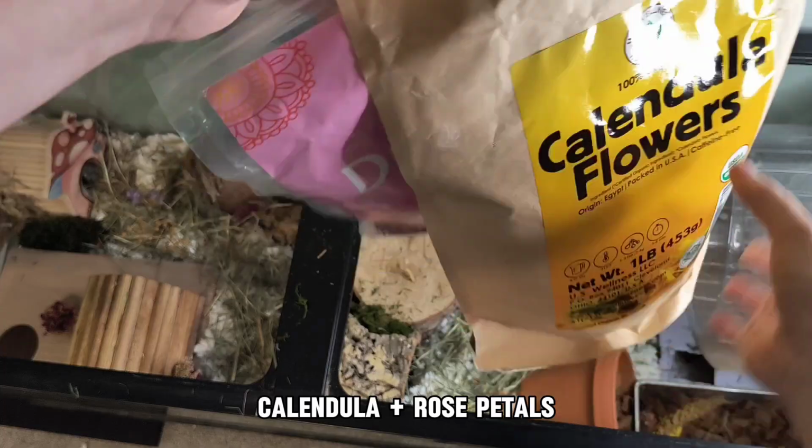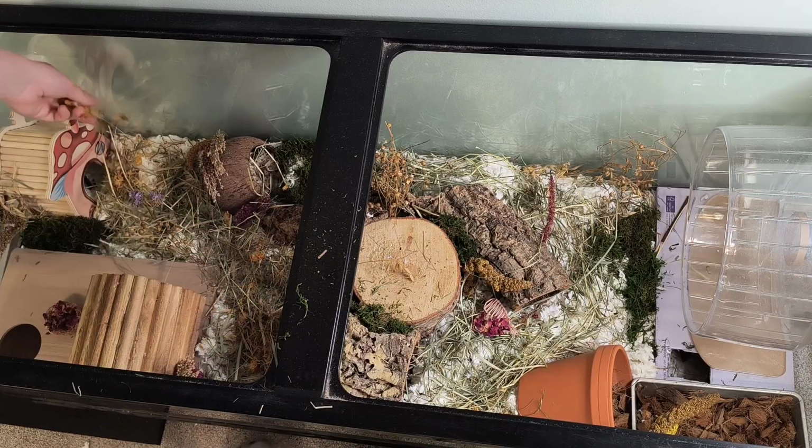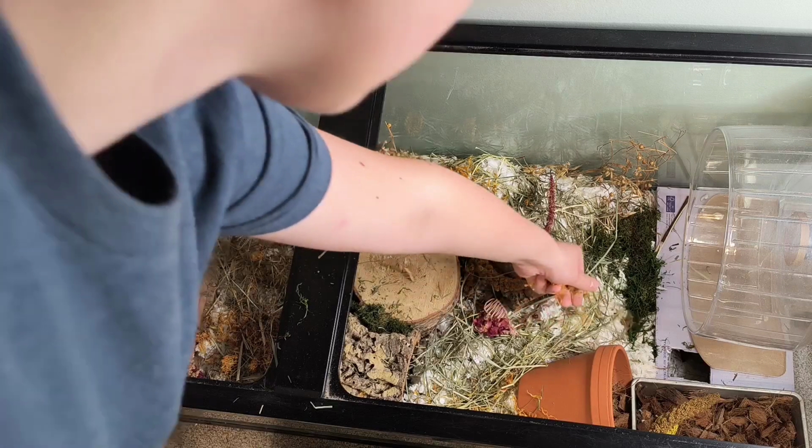And finally, I'm going to put in some forage. These are calendula flowers and rose petals, and I'm just going to sprinkle those all over the enclosure.